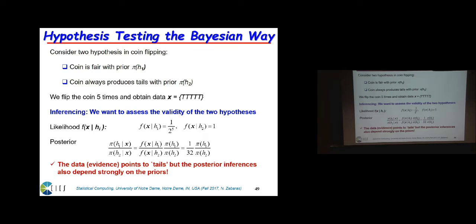Both of these distributions have the same normalizing factor, which cancels, so you don't see it here. What you see is the likelihood under hypothesis H1 times the prior of H1, divided by the likelihood of H2 times the prior of H2. So you plug in this 1/32, and now you see, to make a decision with this data set about which way to go, whether the coin is fair or always gives you tails, unfortunately it depends to a significant degree on what priors you use.